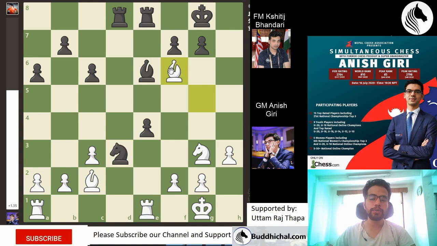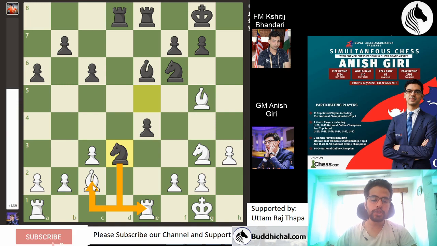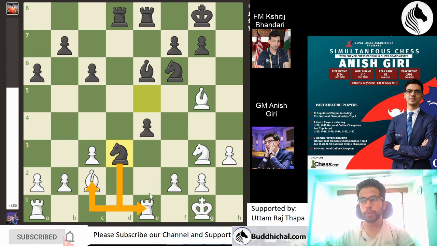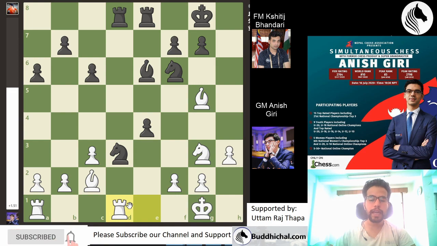Instead of giving the exchange, white could play another line. Anish Giri didn't see knight captures on e1, then knight to c2. Here if the bishop captures, then the bishop cannot capture on d8 because of knight captures on e1, and then knight captures on c2. So here the best move was rook to d1. Just protect the rook and simply play for the win. Here the knight cannot do anything. Another knight is pinned. The pawn is hanging on e4. That's why black had a worse position than white.